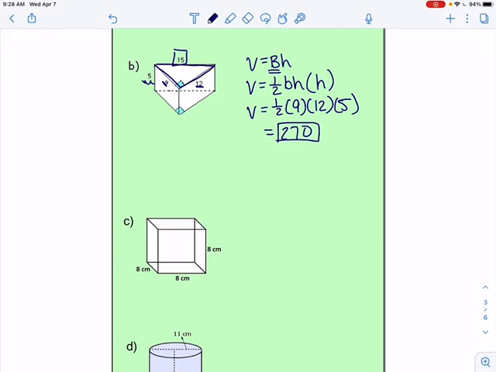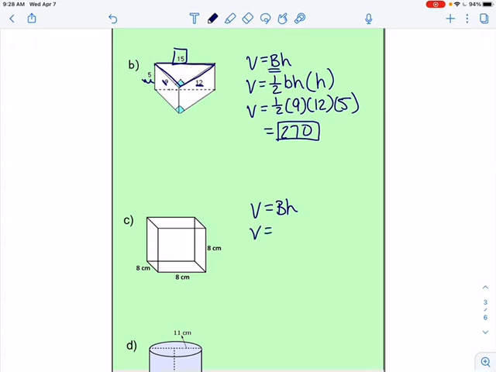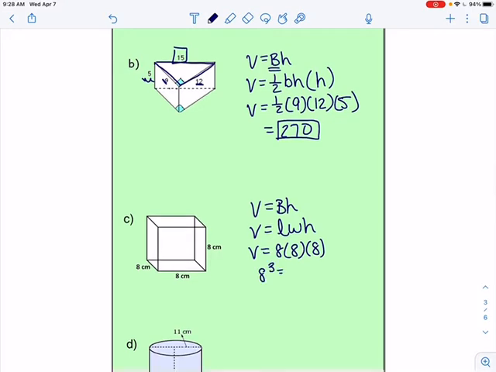For part C, this is technically a cube. What's the difference between a cube and a rectangular prism? All the sides are equal. So again, the volume is going to equal the area of the base times its height. Or you can say side squared for the square on the bottom, or length times width, whatever you want. Length times width times height, but they're all the same here. So 8 times 8 times 8, or in a simpler way, 8 cubed. Either way, when you multiply there, you should get an answer of 512.